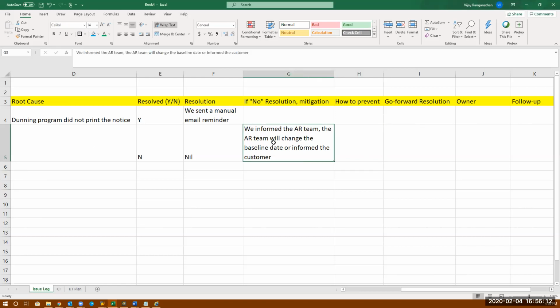Now, so we inform the AR team. The AR team will change the baseline date or inform the customer. Or will apologize to the customer, whatever it is. Now, this is resolved. We sent a manual email reminder. Actually, this is a mitigation though.